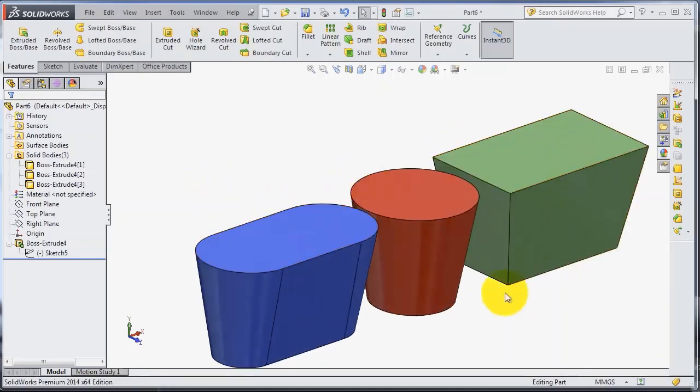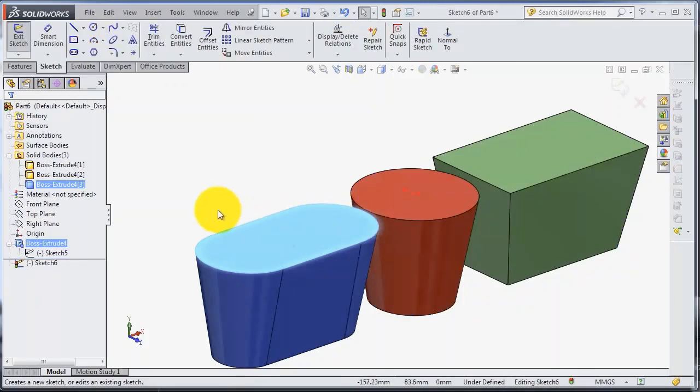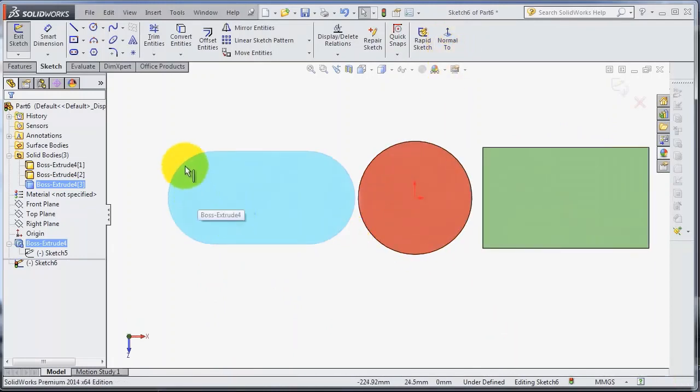So we have these parts from the previous tutorial, and we have flat surfaces on the top of them. If you pick that surface, you'll notice this sketch icon, the same as when we click on planes. If you pick that icon, notice here you have Exit Sketch, which means you are in sketch mode, and here you have your sketch features, which we talked about before. So go to Normal To, and now you can sketch normally, as we learned before in creating a sketch.